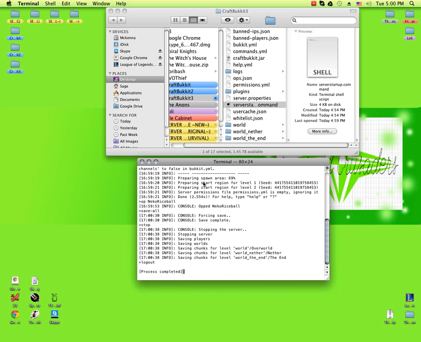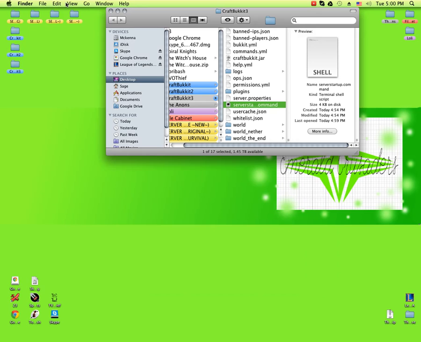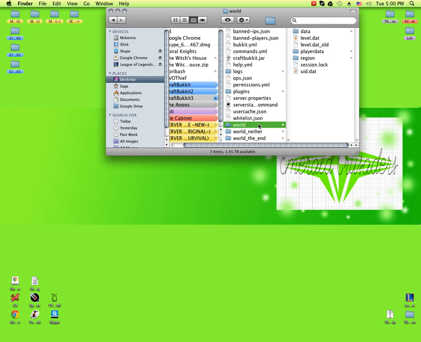And always do that before you close terminal. If you don't do that, you could lose all kinds of stuff. You could mess up your logs, and it doesn't work. It's not good to do that. Obviously, if you want to put in a specific map, you can go in here and just change each map based on how you would normally do it.